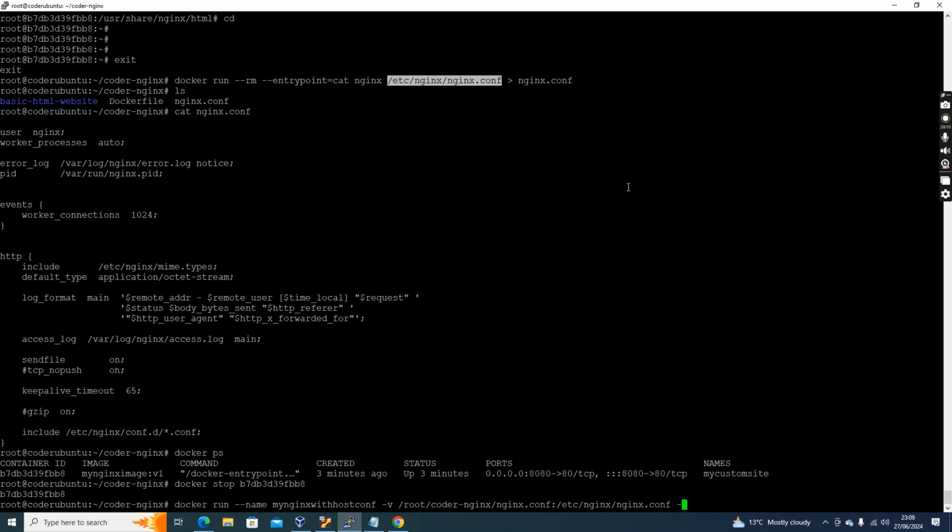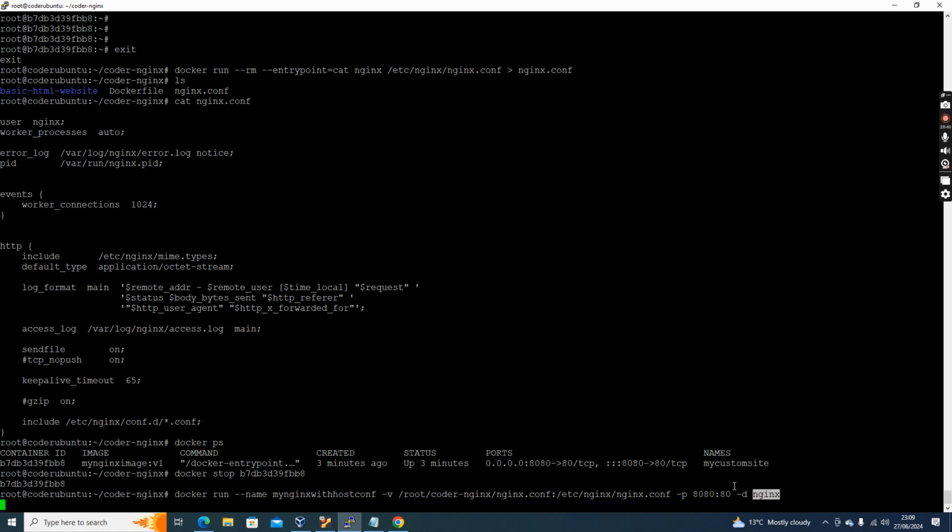Then -p 8080:80, then -d nginx, okay. See, this conf I manage from local. That means my local configuration file will be pointing to the configuration file within the nginx container.